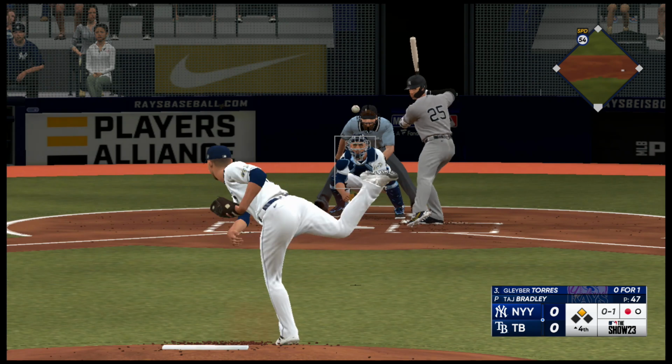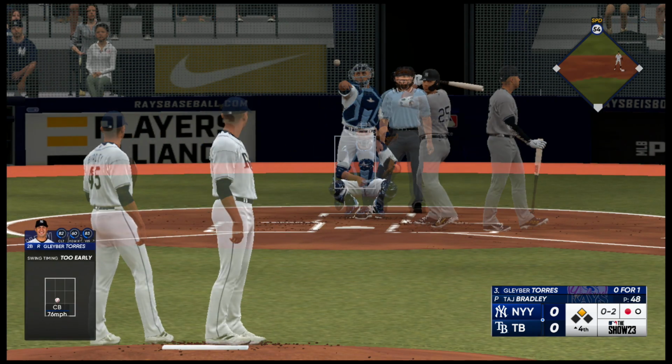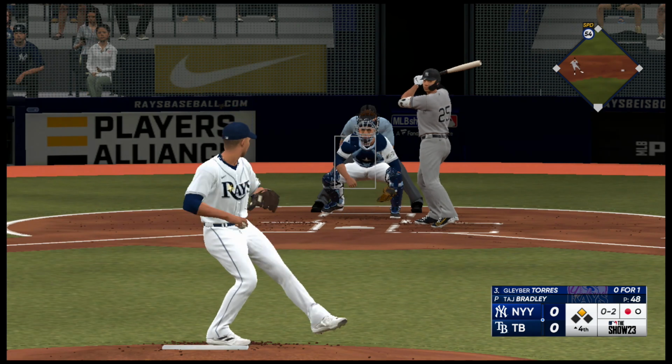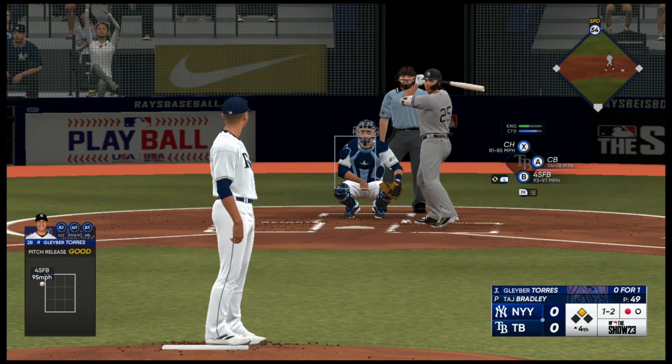Man at second. Strike two. No balls, two strikes. Good eye in that spot. It's a good take.